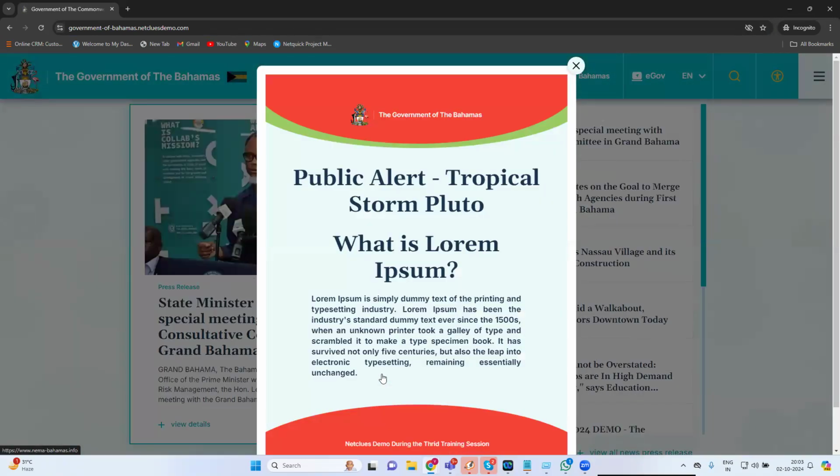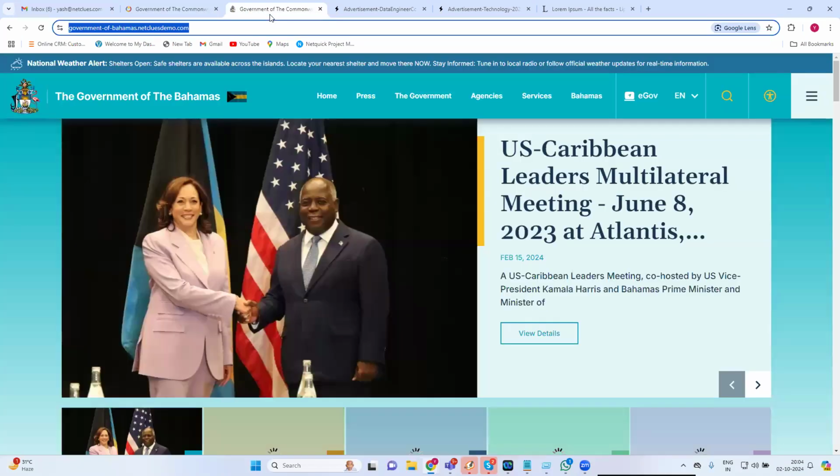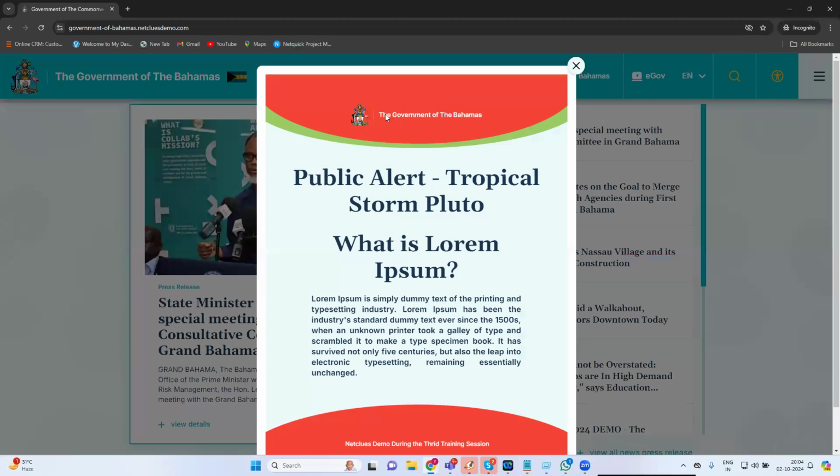Okay, so here the pop-up is. The primary color is something which you see over here. The title is here, and the logo is over here.